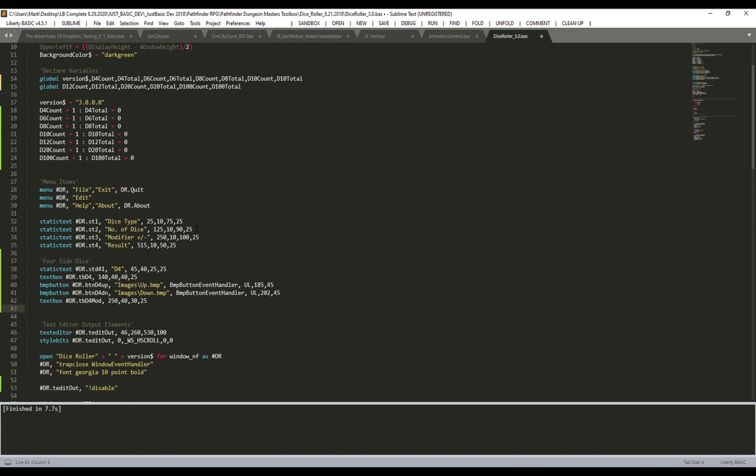And then we're going to have our checkbox event handler. So checkbox and the handle to our window. And this is going to be CB, which stands for checkbox, and I'm going to call it D for positive.